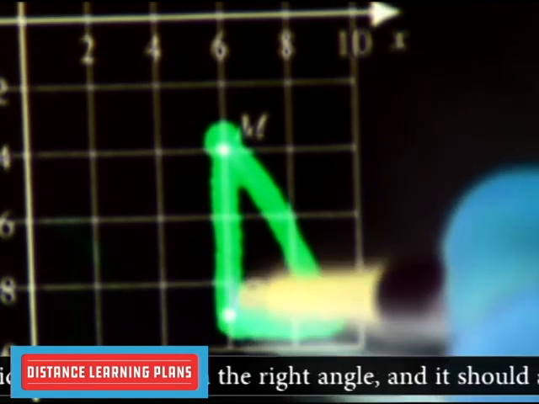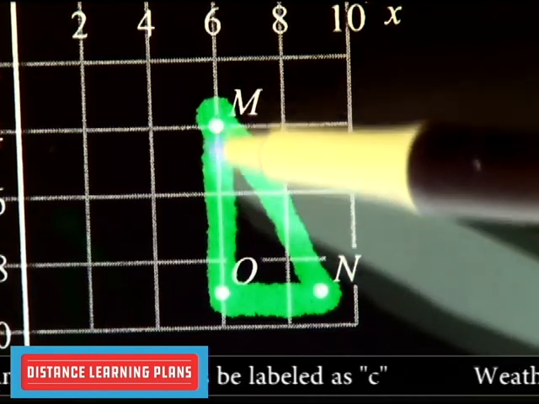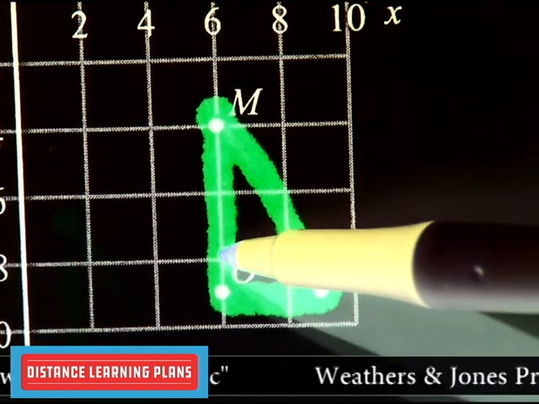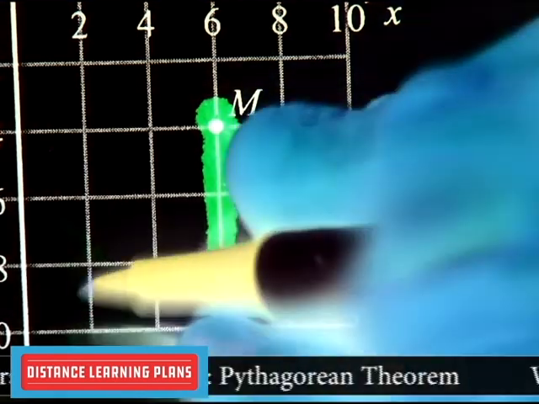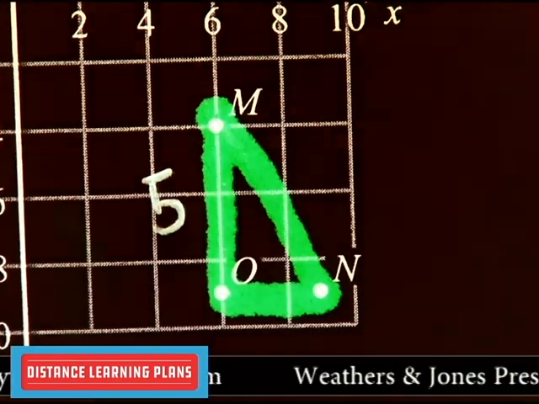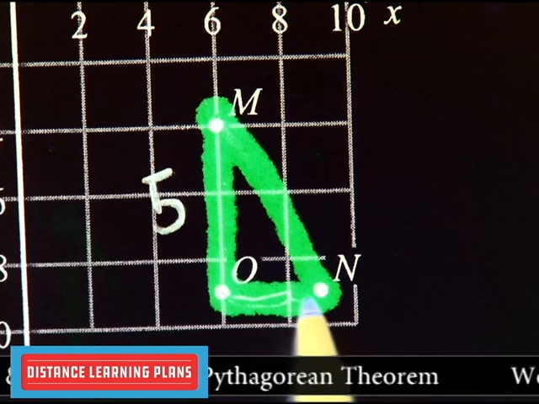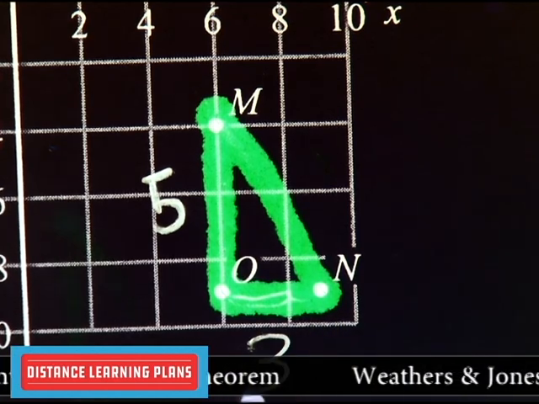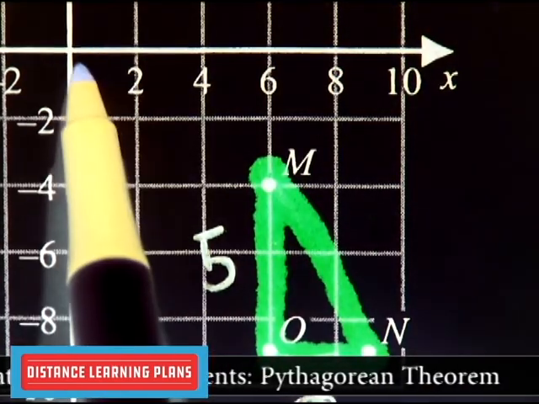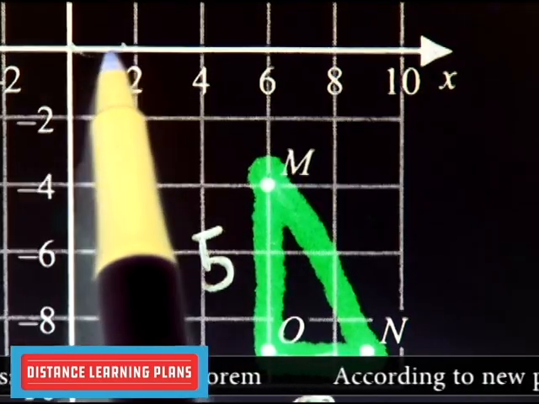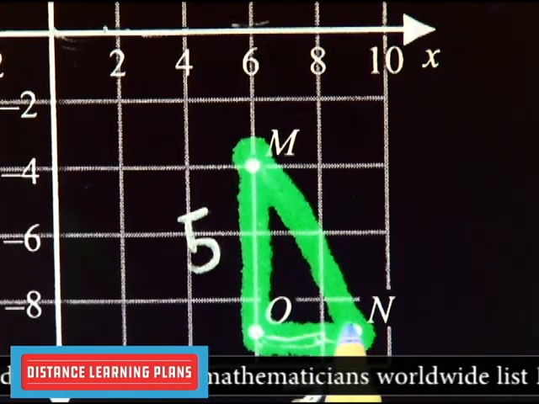Alright, what is the distance from O to M? Remember, because we're going by 2's, this is 1, 2, 3, 4, and then it goes halfway down. So, that's 5. So, 1, 2, 3, 4, 5. And then this one right here, well that's just over there 1, but that's 1, 2, 3. And again, if you're wondering why I'm counting by 2's, it's because if you look at our tick marks from here to here, that's 2. So, it's 2, 4, 6, 8. So, it's 2, and then halfway is just 1, 3.